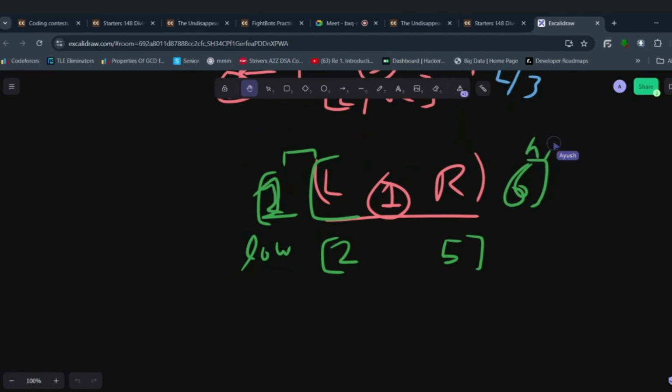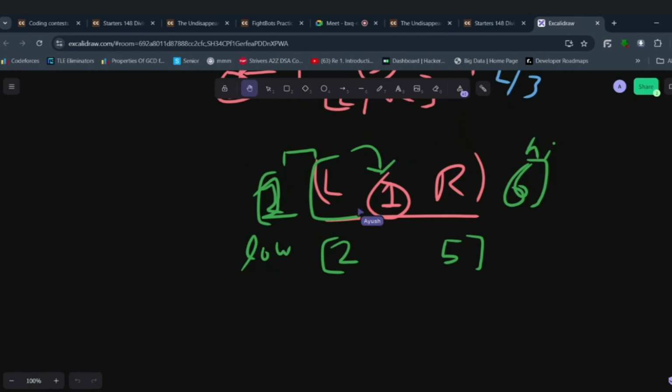So the difference between L and low will be those points or those indexes which I can include in my answer L comma R. And what I will be doing by this, I will be increasing the count of subarrays. Yes.